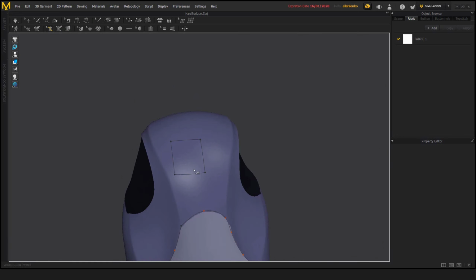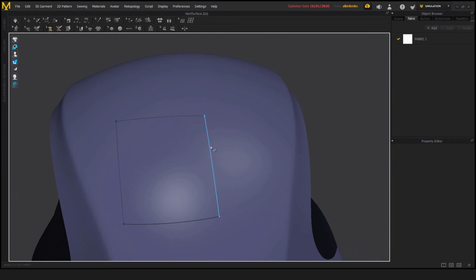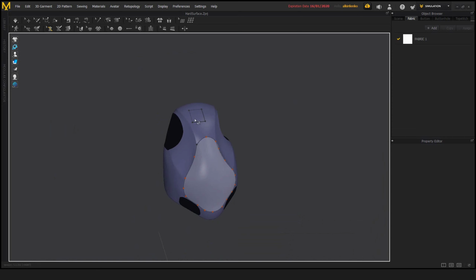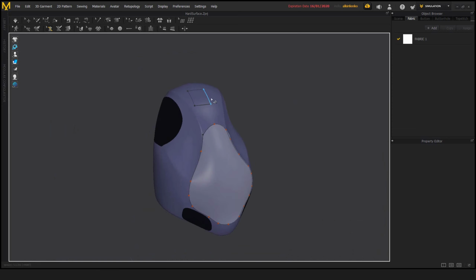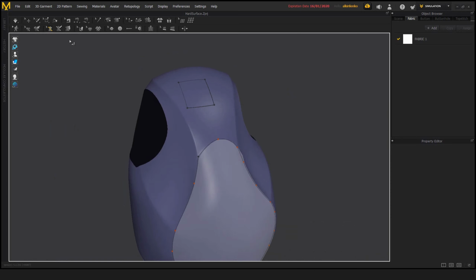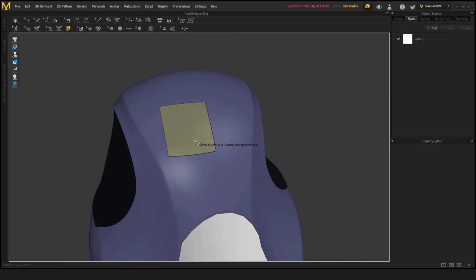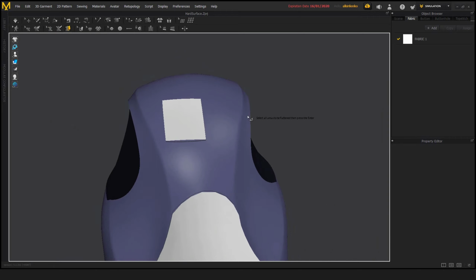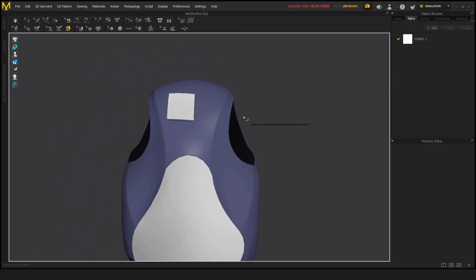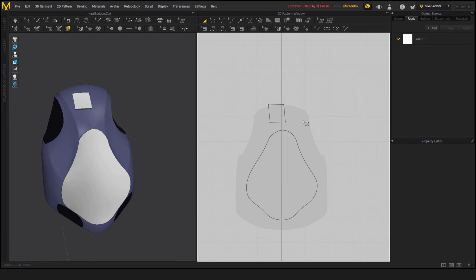And if I go in here and I click flatten as straight, you can see the color of the line changes slightly. It becomes thicker. So it's an indication for us to know that those two lines are going to stay straight when I do the flattening. So if I come here, I click and I press enter, the new shape is generated. And if I go into the 2D view, this is our newly generated shape.